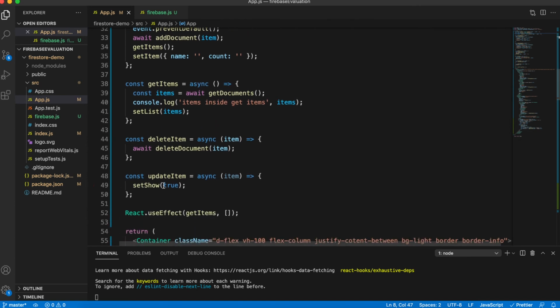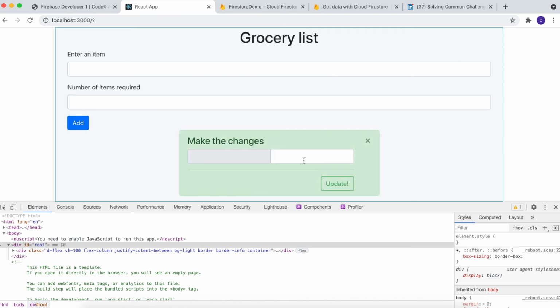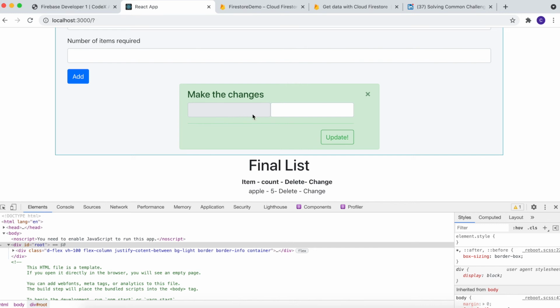Okay, first let me add apple 5 add. Whenever I click on change, it's gonna open, but it's not populated with the data.